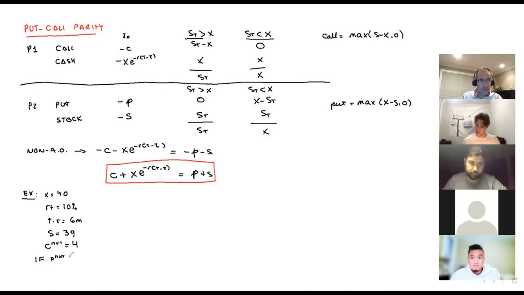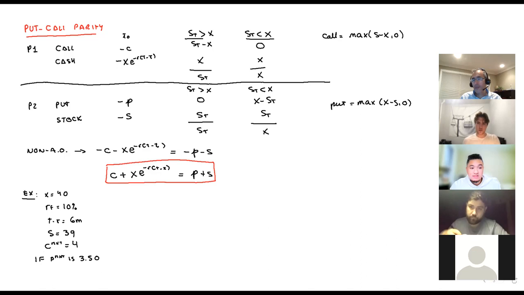Professor, sorry, what are we trying to achieve in this example? Oh, I remember, all these examples are just to find arbitrage opportunities. Oh, remember, okay. Always, right, yes. Remember, we try to see if the theory holds, yes or not. If they hold, okay, there's no arbitrage opportunity, I cannot do anything. But if there is an arbitrage opportunity, I can take a position. Remember, we do the strategy, buy the call, sell the stock, etc. This is something we'll try to identify here. Okay. So if the put in the market is 3.5, are there arbitrage opportunities?